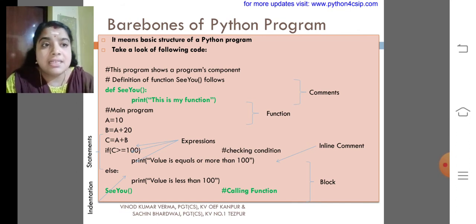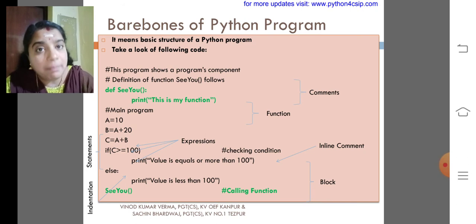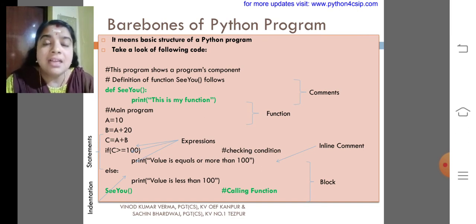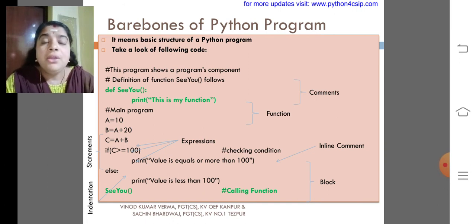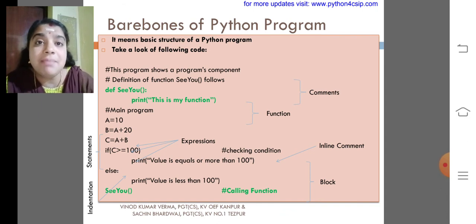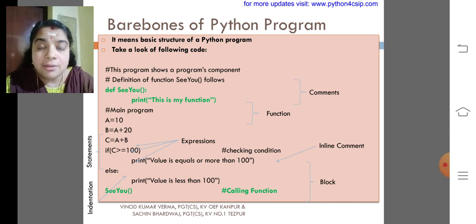Then print is an inline command. It is used for printing or displaying the given value. The values are equal or more than 100. Again, else comes under the category of selection statement. You have to notice the print statement's indentation, that is the spacing between if and print. The print is included within if.